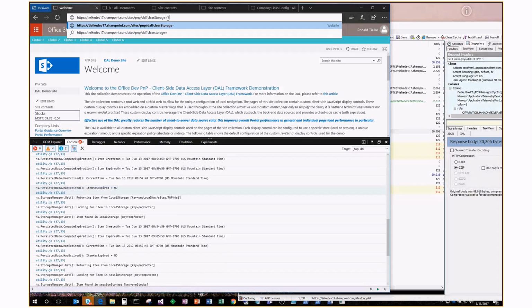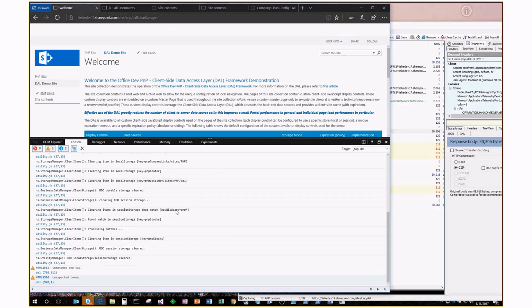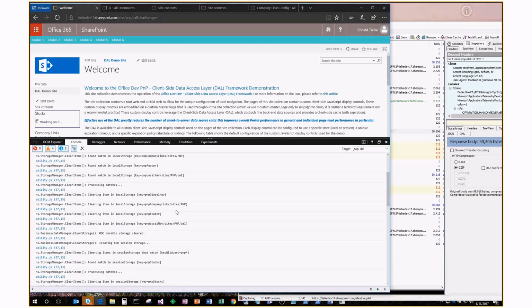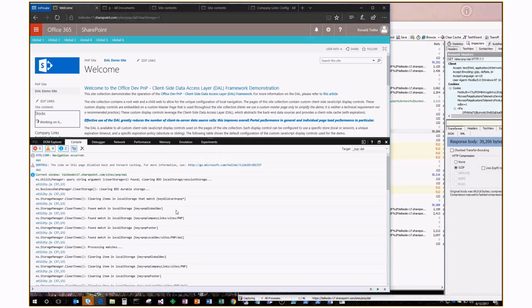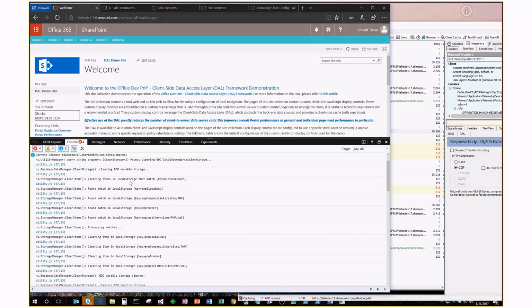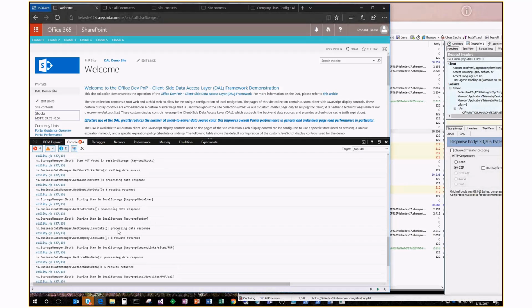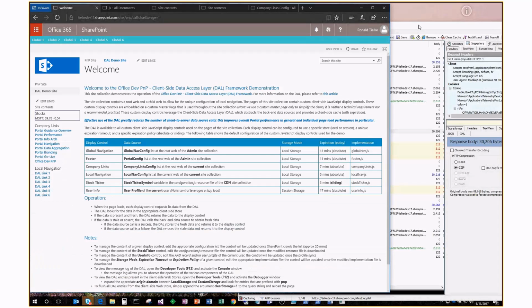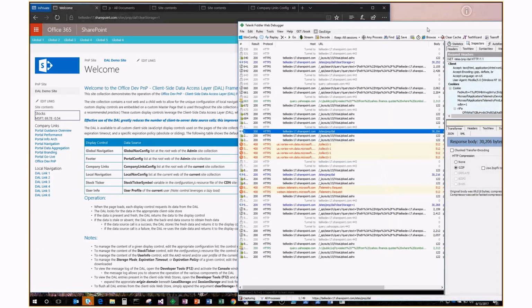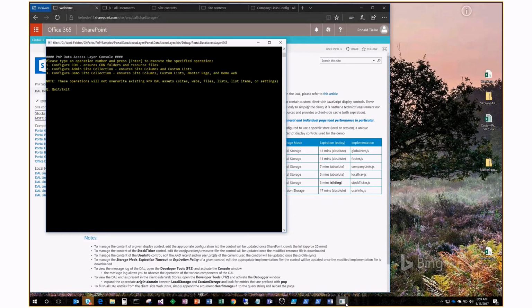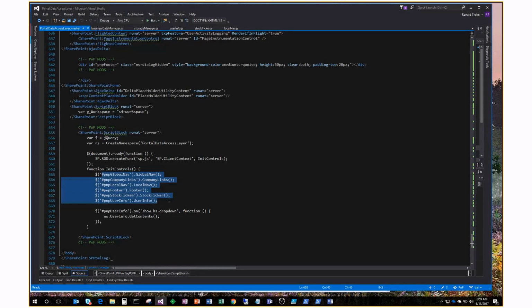Let's see, I have 2 minutes. I'll do some highlights on the code. Again, let's make sure we're not running. We don't need to see that. The code itself: we use a custom master page right now in the demo site collection. For simplification, I didn't want to mess with JavaScript embedding right now just to complicate things. But in general, we declare within the page the various elements as divs. They're empty. When the page loads, we call the constructors on the various controls.